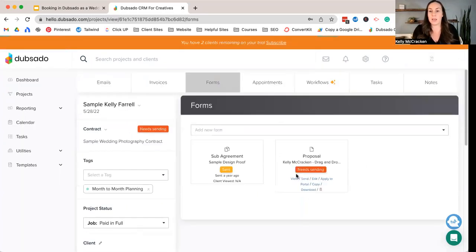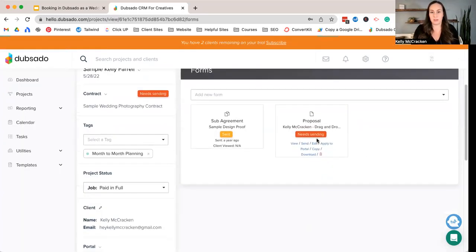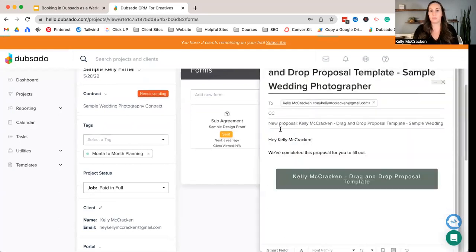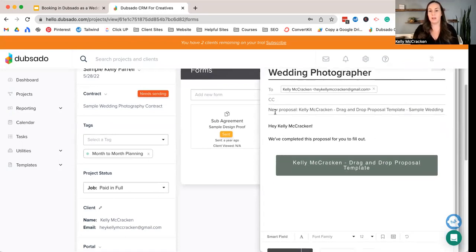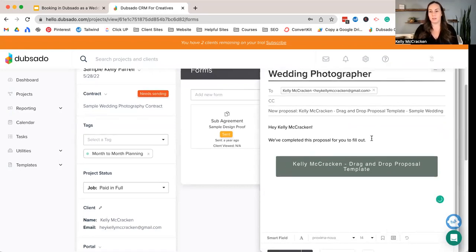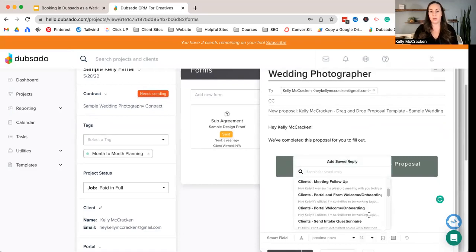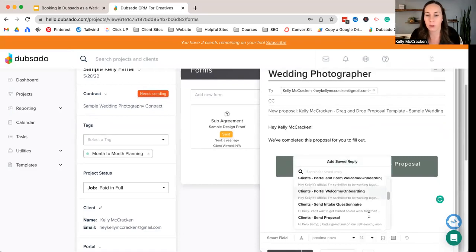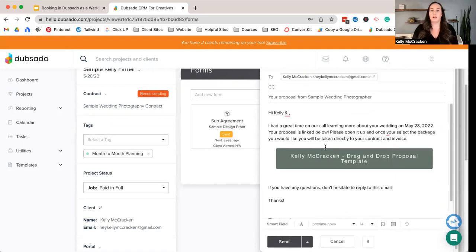So now that email that we used comes into place here. So we're going to click send. And you'll see now those smart fields are pulling in some of the details that I showed you on that canned email template. So this one looks pretty basic, right? It doesn't have the email signature or anything else. If we come down here to this flag, this is where I can find that send proposal email that we had talked about.